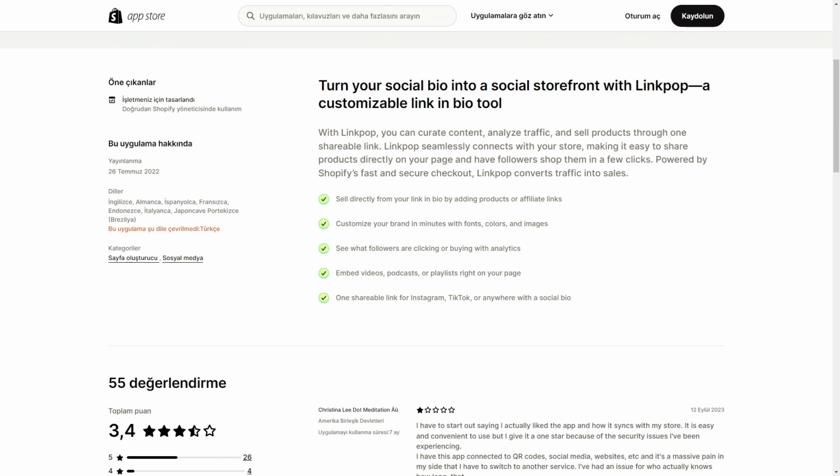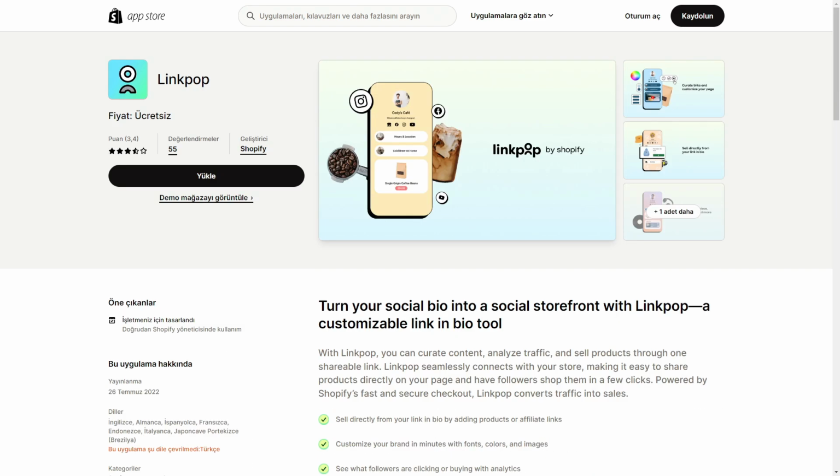And yes, their shareable link is for any platform like Instagram, TikTok, or any place that has a specialized bio page for you. So yes, if you have a Shopify app and you use other social media platforms for ad reasons, you should definitely have LinkPop and use it to its fullest.